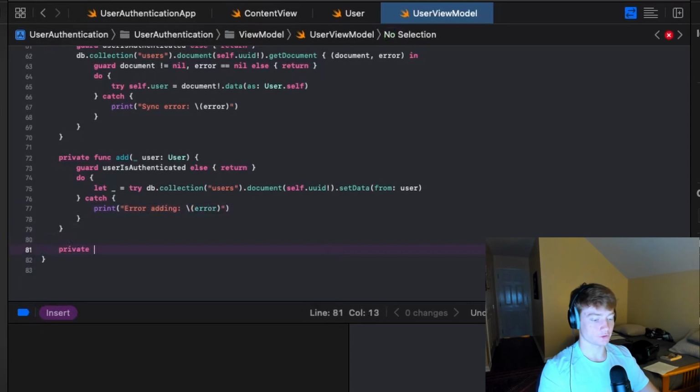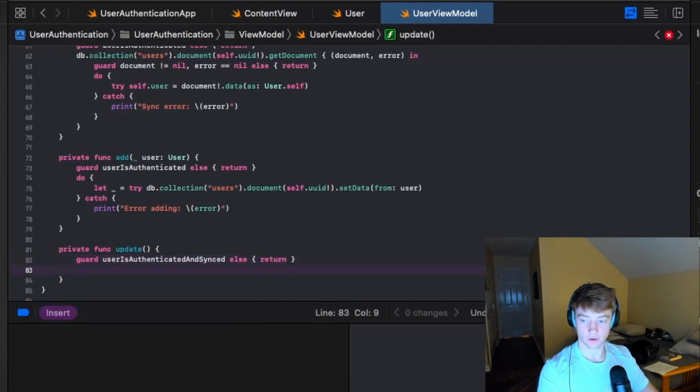And our last function, private func update. As you'll soon notice, it's very similar to our add function, but with a few slight differences. The first one is it does not take any parameters, and also we're going to guard if the user is authenticated and synced. So we can only update if we pulled from the database first. Okay, and if not, we can return like always.